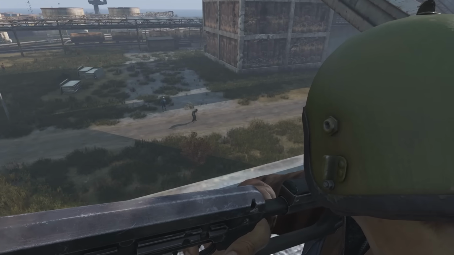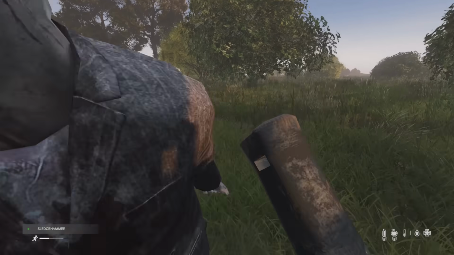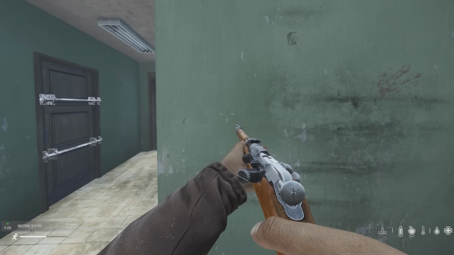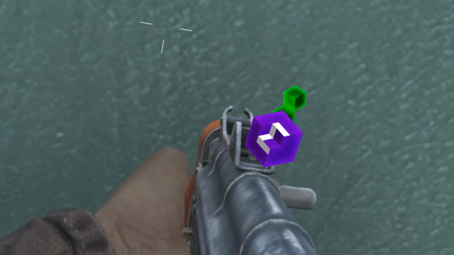DayZ 1.24 hasn't just changed simple weapon stats, but entire weapon mechanics, adjusting damage to infected, animals, and even players from many damage sources, while nerfing the deadly Vaiga's damage, increasing the DMR's range, and greatly changing how weapon raising works now in DayZ. So in this video we're going to look over all of the must-know changes to weapons in 1.24.